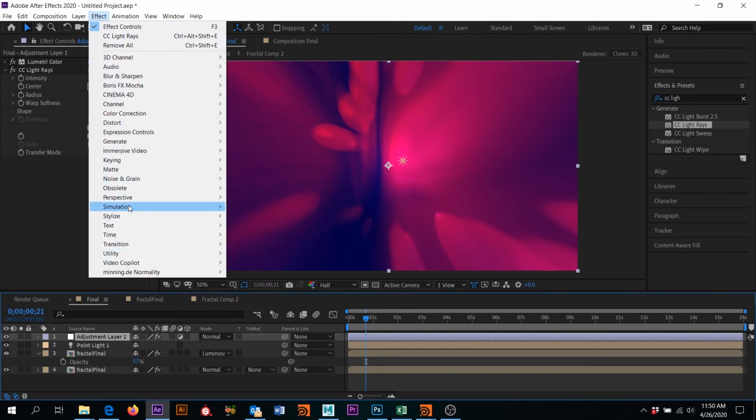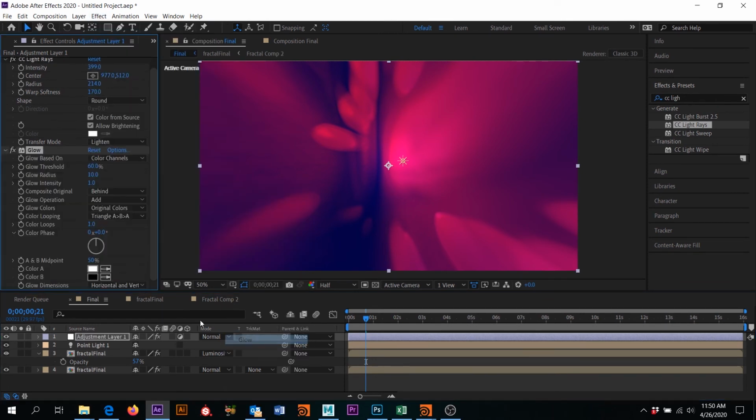And then maybe we also throw in a glow on top of all this. And get a radius. Not too intense.